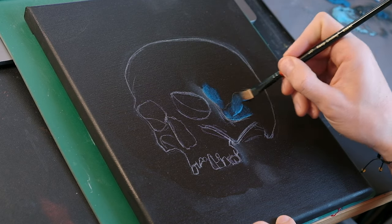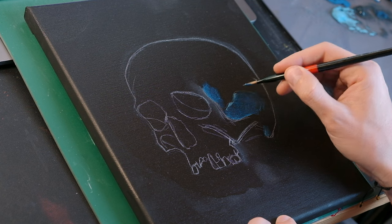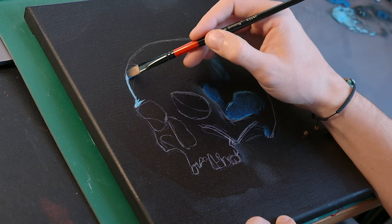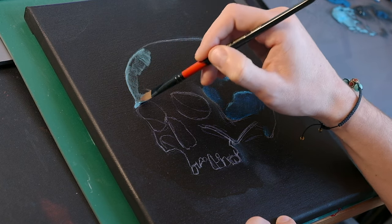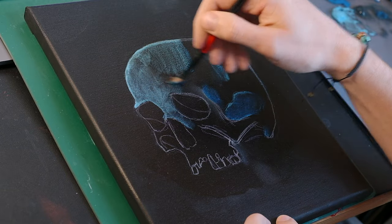But now let's talk about my plan for these canvases. Since I have three of them, I thought it would be cool to set them up as a triptych. So have each of them have their own skull, each facing a different direction. The middle one would face forward, and then each on the side would face the outside.